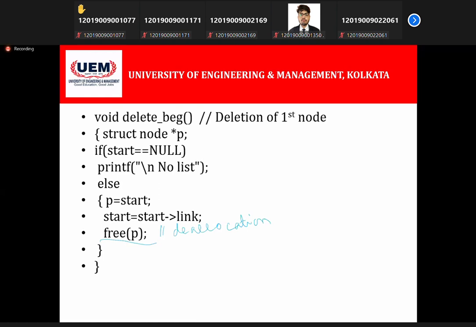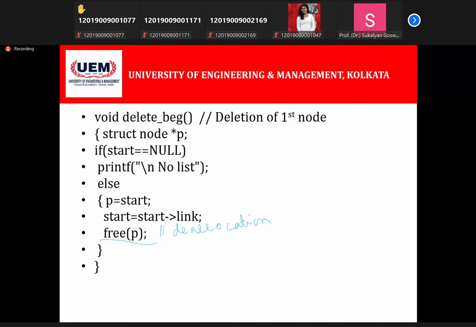They delete the link and they move forward. Once they have deleted the link, the node becomes a scattered, discrete entity. They just need to call the free function to deallocate the memory. This is for deletion from the beginning.